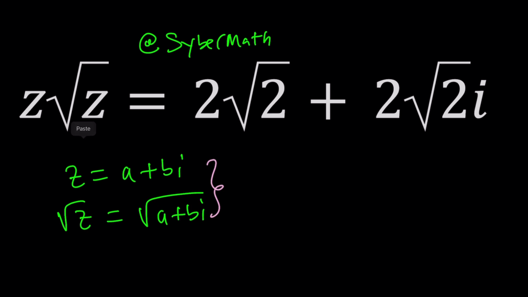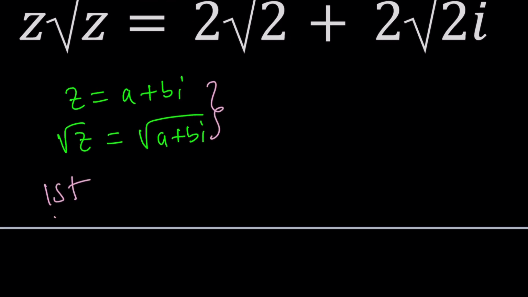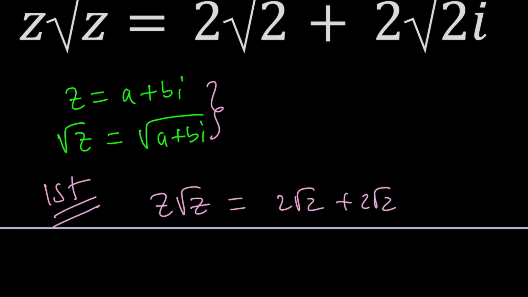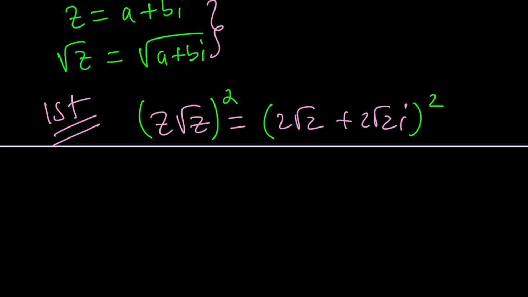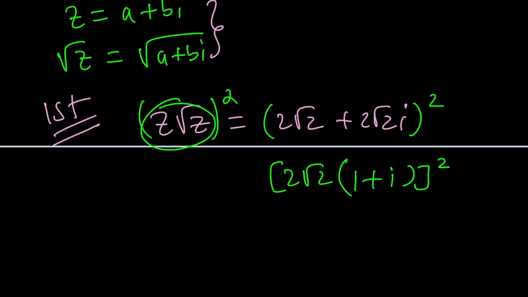So another method, maybe this is not good, so let's call this the next one. The first method is squaring both sides, and the reason we do that is because we have a radical. Okay, let's do it. So I'm going to square this and I'm going to square that. But before we do the squaring, I think we should simplify this a little bit. Maybe take out 2 root 2 so that you can square a product. And when you square it, z squared times z, that'll be z cubed. In other words, z root z is the square root of z cubed.